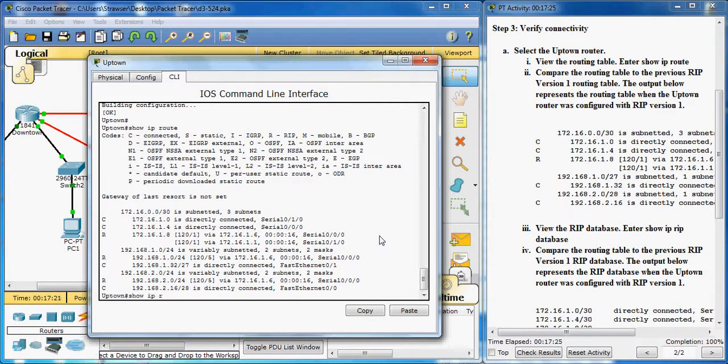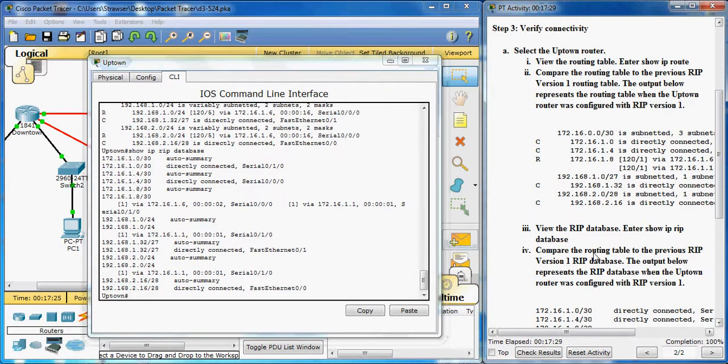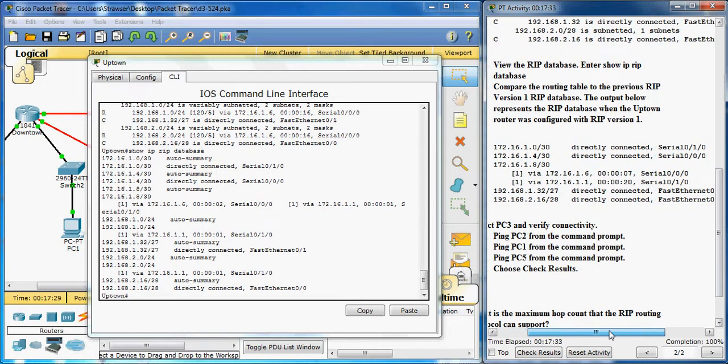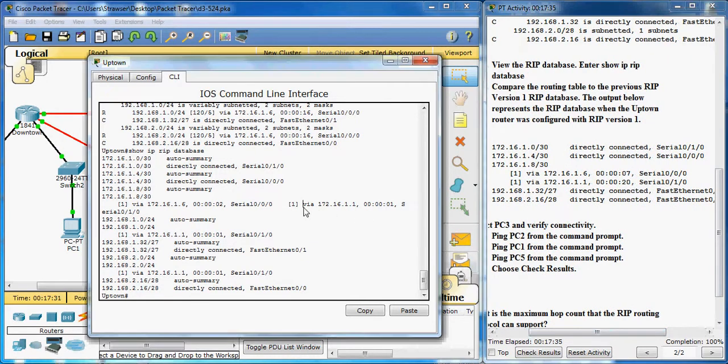Show IP RIP database, and we'll compare it here. And we can see that there's a lot more stuff over here. We've got everything connected with RIP.